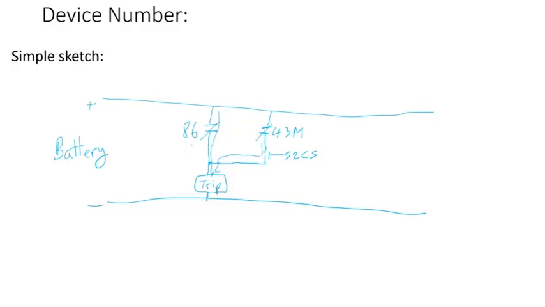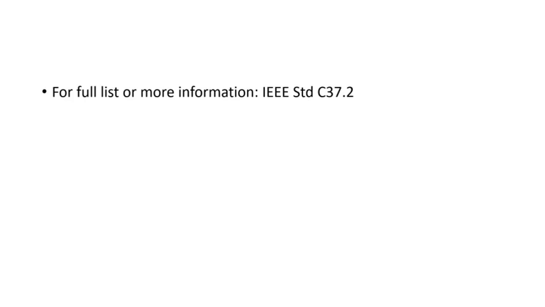Well, in the FE or PE exam, you might be given a simple sketch like this, and you are asked to describe it. You might be given four options, like a lockout. Well, if the lockout is completing the path, the trip coil will actuate, or so you will be given something. So it's good to know what these numbers mean. Now let's go for the explanation of these kinds of device numbers.